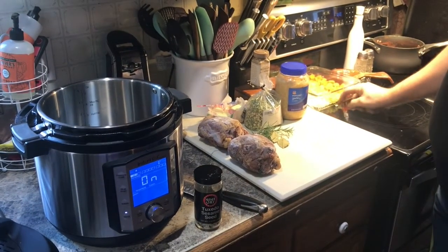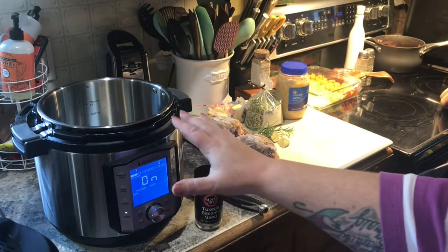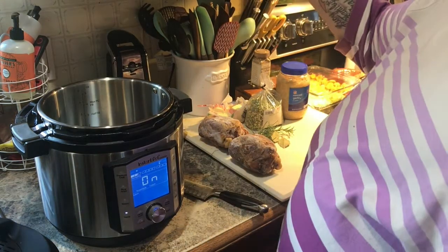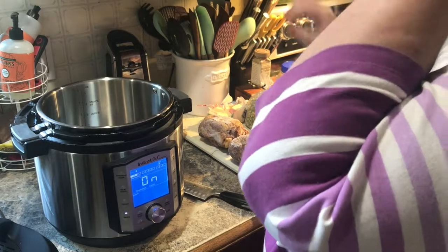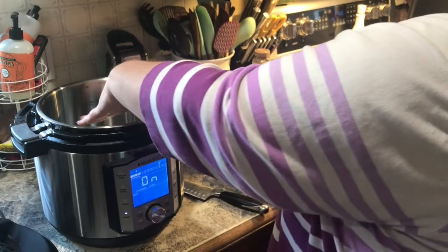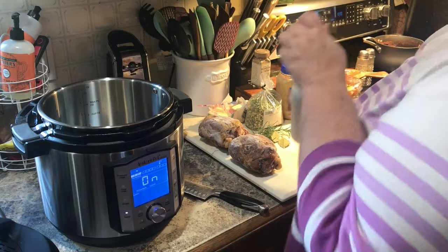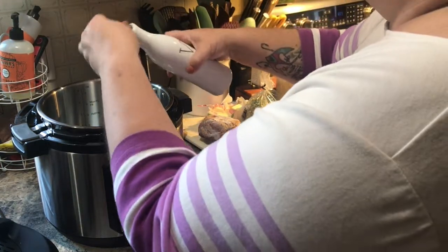Alrighty, so now we are on to soup, and we're gonna use the Instant Pot for this so we can saute everything in there, all in one shot. We do not need sesame seeds out. I forgot to put them back when I was looking for the bay leaves. All right, to start this, I have the pot preheating to saute, and I can feel the heat in there. So we're gonna add, I think there's some oil left in here. Yep, a little bit of olive oil.